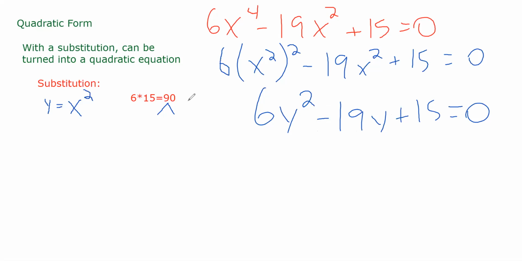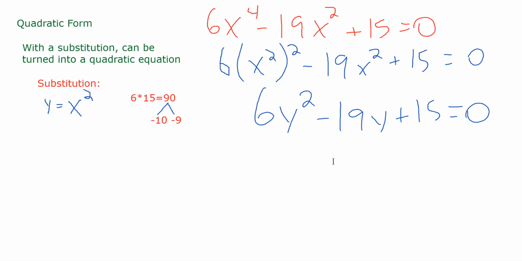Let's see, two numbers. If they have to multiply to a positive number but add to a negative number, then they've got to both be negative. I almost just spilled the beans there. Yes, thank you, Anna. You are correct. Negative 10 and negative 9. They both have to be negative. Multiply them, you get positive 90. Add them, you get negative 19.